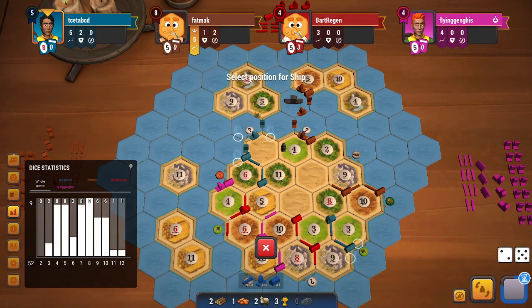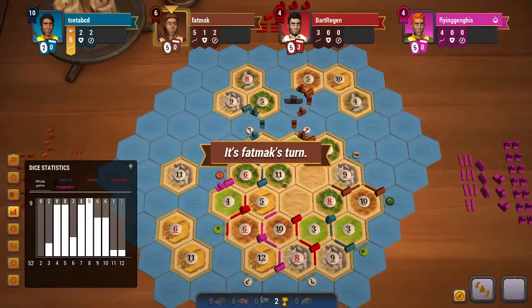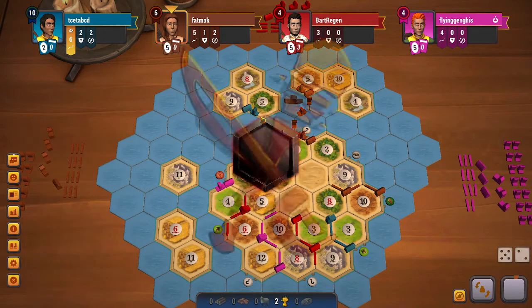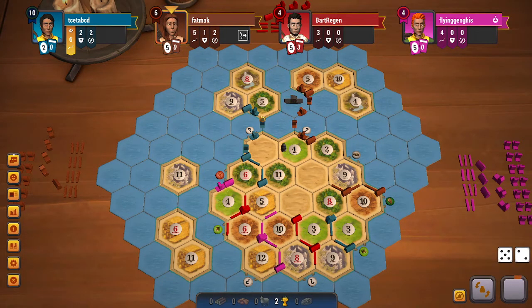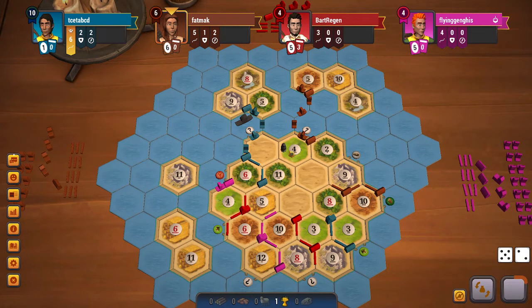Not sure why I am not able to build a settlement. Wait, I don't understand what is going on here. Why was I not able to build a settlement on the 5 tile? I did run out of the timer there, but is it because the tile is... Yeah, I'm not sure why I wasn't able to build on the 5 tile here. Maybe there is some part of the game which I still don't understand, which I am missing out on. A 6 would be a pretty strong roll for me now.